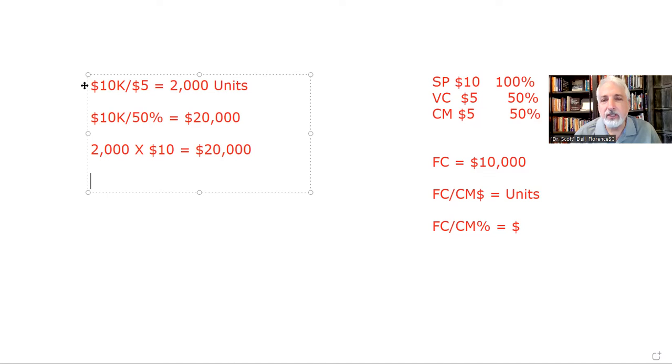But again, I wanted to give you a big picture, an overview. When I told you I did a back of the napkin 5 or 10 minute analysis of this company to see where they got to break even, this is exactly what I did. I used the percentage method and was very quickly able to come up with the total dollars in sales they need to break even. And you can do this too. So hopefully that gives you a little bit of additional insight and a little bit of reinforcement to the power of what we're doing here.